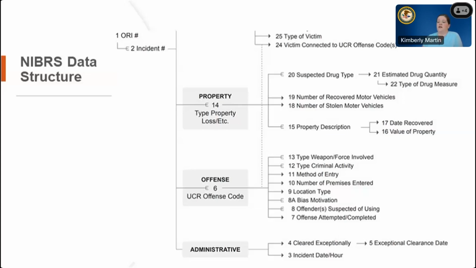And the reason I bring this up is because we're going to talk a little bit in a few minutes about a resource that BJS has developed and enhanced in recent years called the NIBRS extract files, where we take these segments and we concatenate them into a data structure that combines all of these segments together so that you can answer a research question without having to go to each segment. And so the thing about NIBRS, it appears complex, and it can be, but it offers unmatched flexibility. If you want to understand crime at the incident level, you can do that as well.